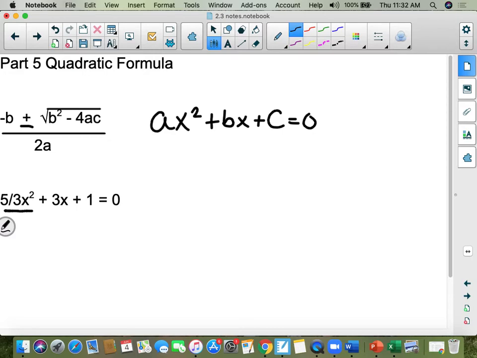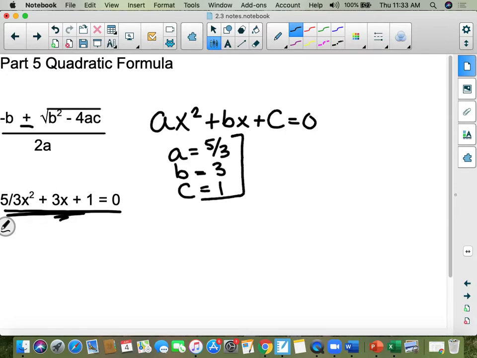And here is the quadratic equation that they want you to use. We are in college algebra. This is the first time I think you have ever seen that the a value in this problem is 5/3. The b in this problem is 3, and the c is equal to 1. You can use these numbers if you like. I am not going to use these numbers. I don't like it, it's already a fraction up there.